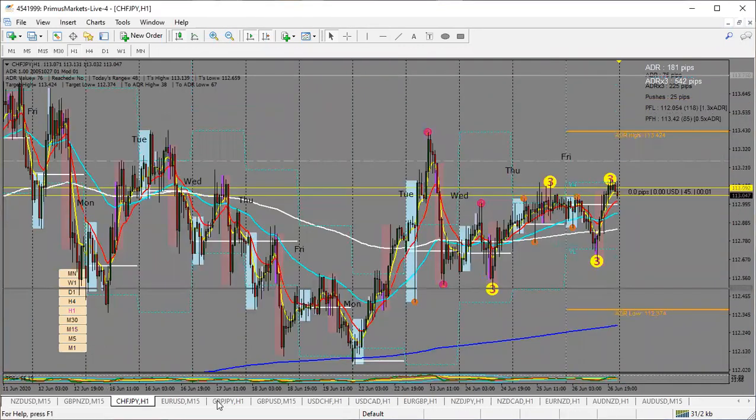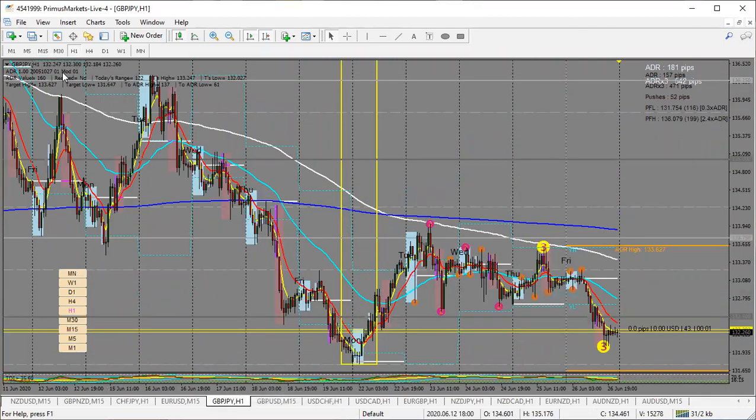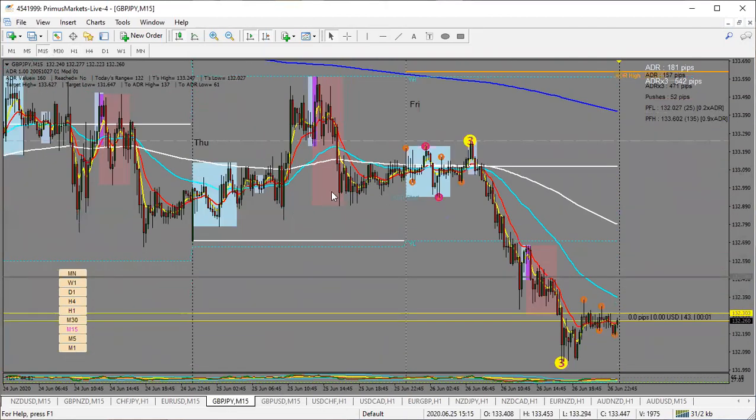All right. And GBP JPY, you can see for yourself, this is a type 1. This is our Asian box right here. This is a type 2. You can see they actually respect the high of the Asian. They maintain the high of the Asian, and then they drop all the way down. So that's what you could have taken last week.